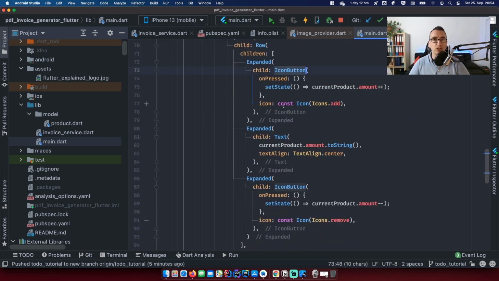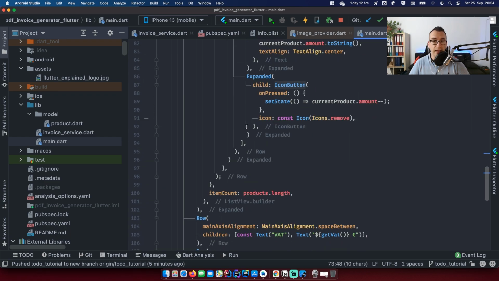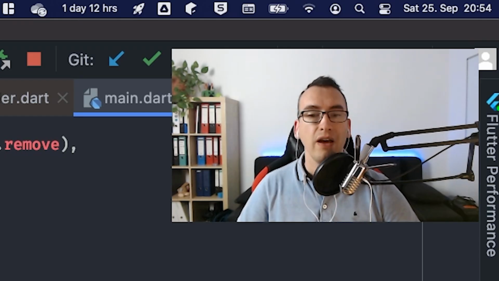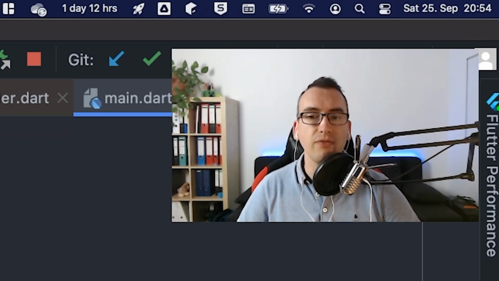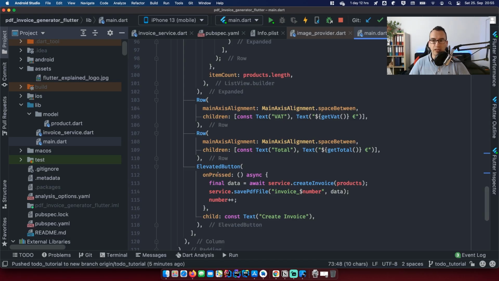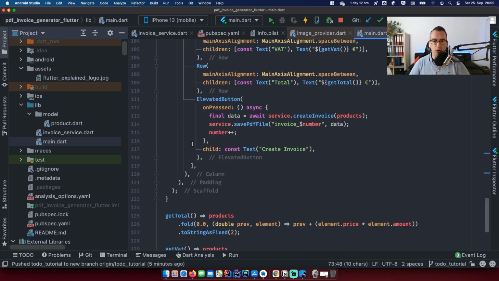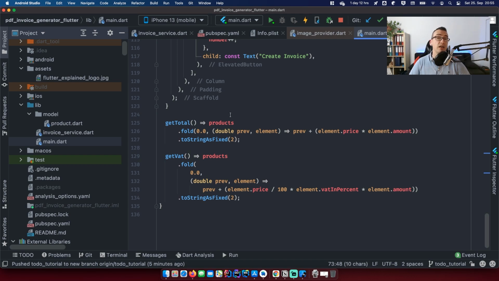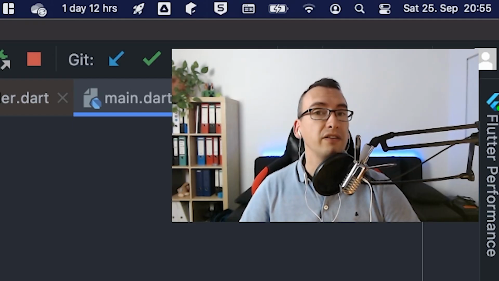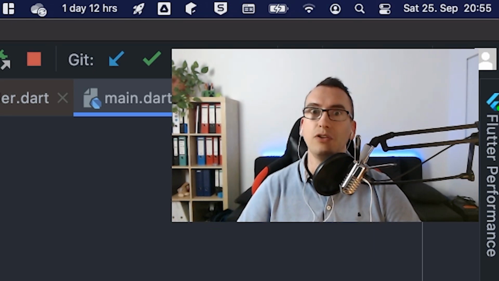And for each product, we have an icon with a plus and an icon with a minus to increase or decrease the amount. And we just use the basic setState of Flutter for it. So very basic, going straightforward with Flutter. And down here, we have just a summarizing of all the stuff with the fold methods. So it's nothing special, but if you don't understand it, take some time to understand each part of it.